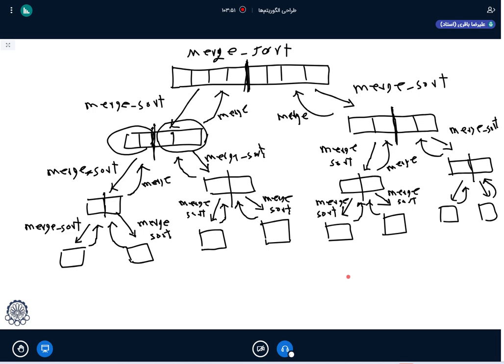Okay, in this lecture, we talk about one of the methods for designing algorithms. I mean divide and conquer, a famous method for designing algorithms. It has 3 steps. In the first step, it divides the problem into smaller problems. In the second step, it solves each sub-problem recursively. And in the third step, the solutions of the sub-problems are combined, and the solution of the original problem is computed.